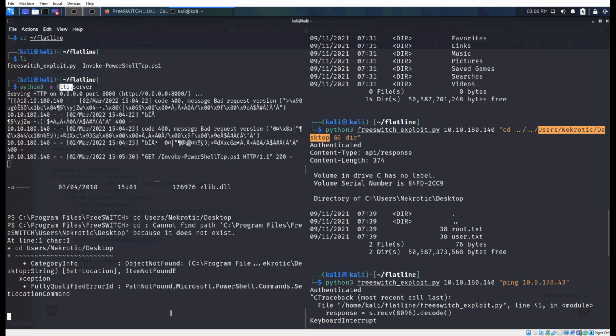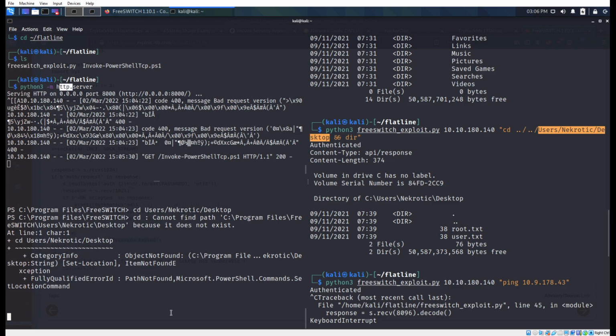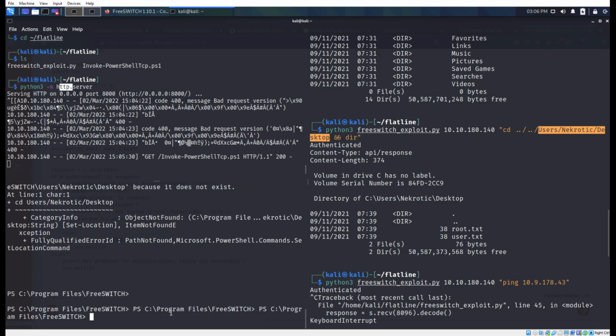Okay, so back at our terminal again. Okay, cool. So I'm going to cd C:, and I'm going to go to users. I'll just type it, it's easier for me.